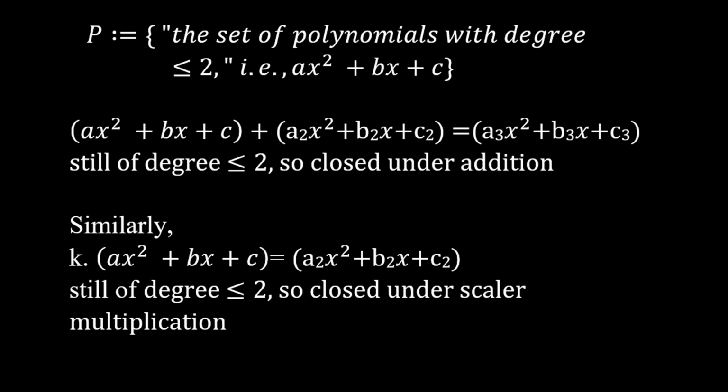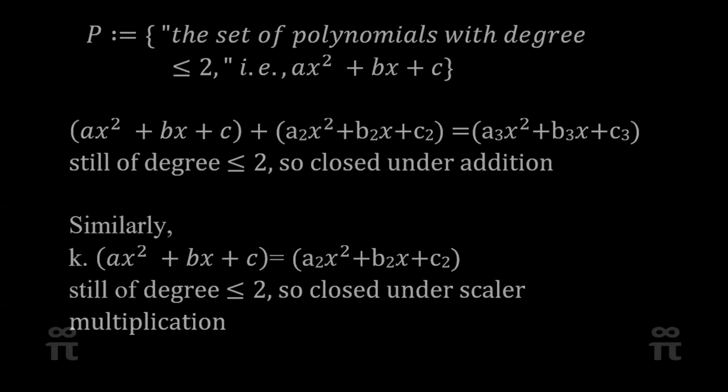Consider this polynomial set of vectors. Remember, a vector can be anything that obeys the 10 axioms, and the polynomials do obey them. The set of polynomials with degree less than or equal to 2 is clearly a vector space, since adding two polynomials of degree 2 and multiplying a polynomial of degree 2 by a constant won't make it a polynomial of degree 3, for example. So it's closed under the two operations of vector space.